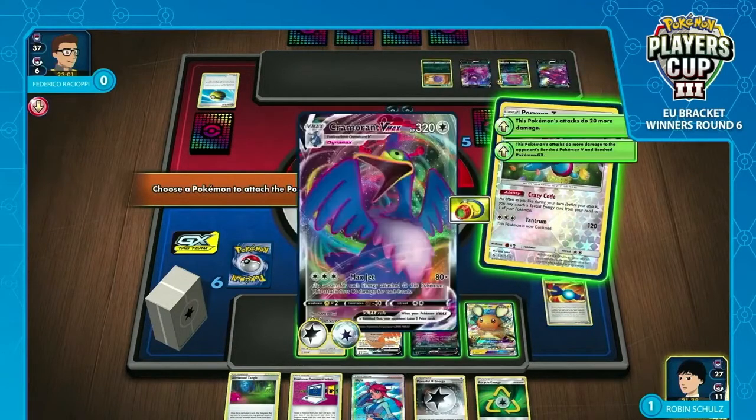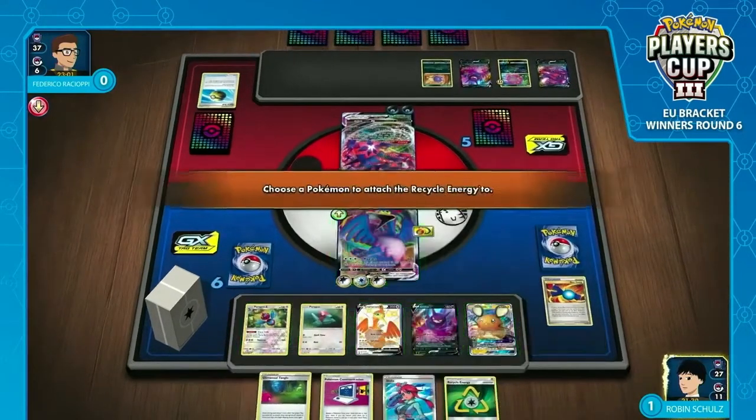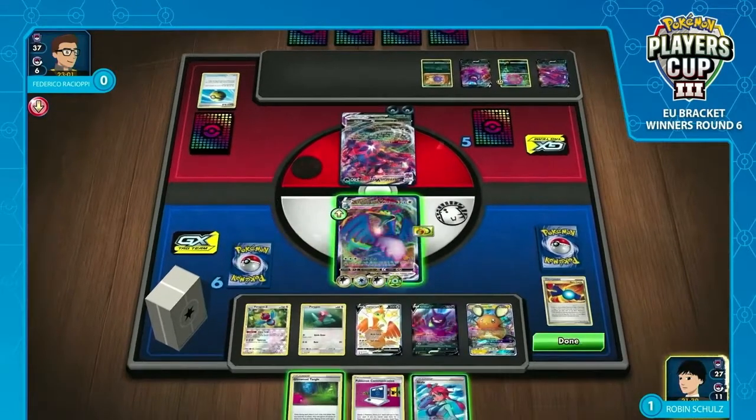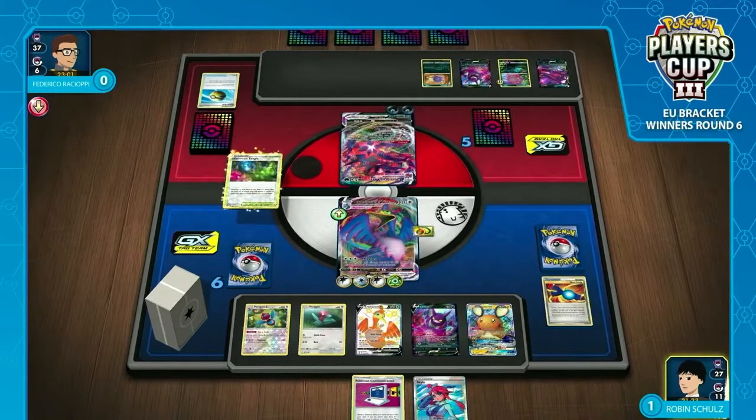Cramorant V just happens to have a really good attack. I mean, Cramorant V has been played since Sword and Shield came out. It has been a staple card in Welder decks and a whole bunch of others. We've seen it in Frostmoth decks. We've seen it all over. It just so happens it now has a really good VMAX to go along with it.